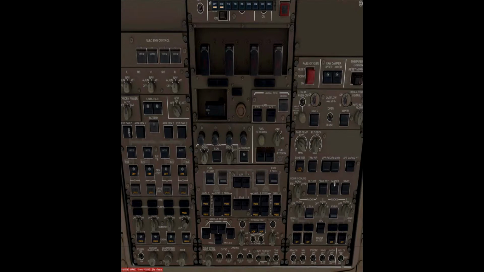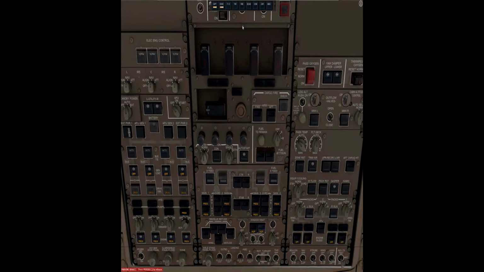Next we need to turn the air conditioning on, which is the trim air button and gasper. And then everything else is set to automatic. And you can hear the air going in the background. For some reason it was going automatically, but there we go. And then we put the APU engine bleed on, well actually we don't need that yet because we've got the APU running.